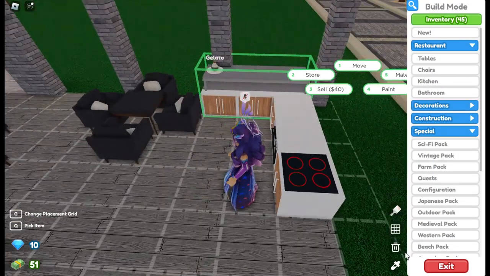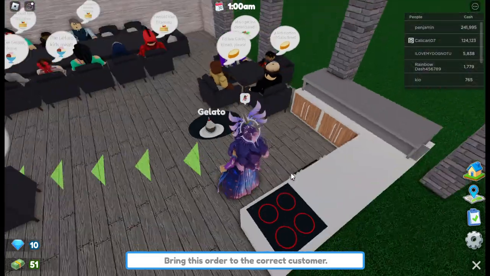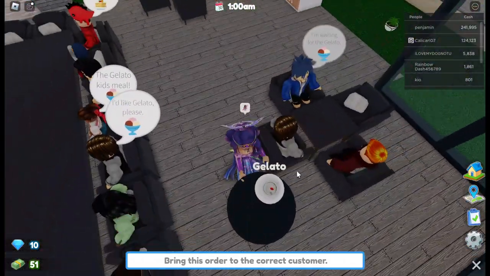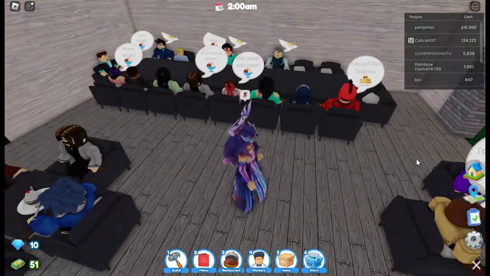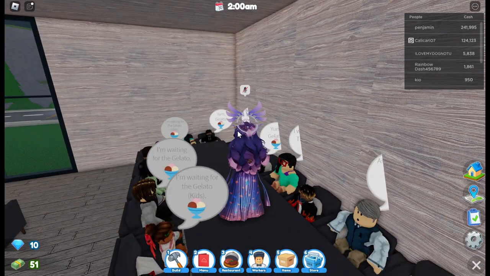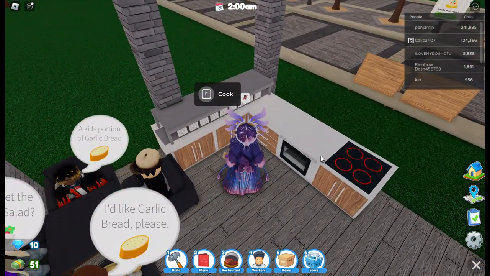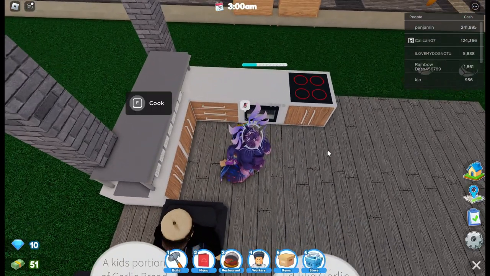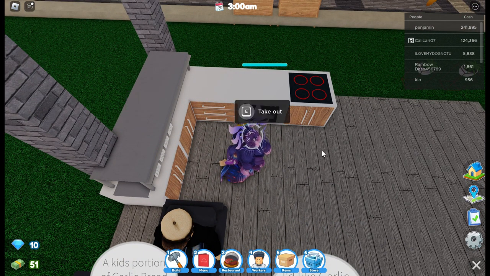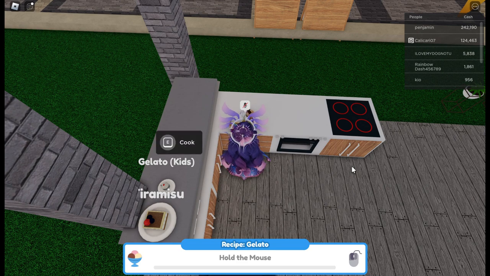Alright. Oops, gotta get out of build. Collect my rewards. You get the most XP from cooking. You only get a little bit of XP from everything else. So, if you want to build up your XP to get more recipes, you would do cooks. The first employee you would hire would probably be a waiter, which you can turn into a waitress. It just defaults to a male, but you can change their uniform and their hair and their face and all that kind of stuff, which I will show you later when we get to that point.